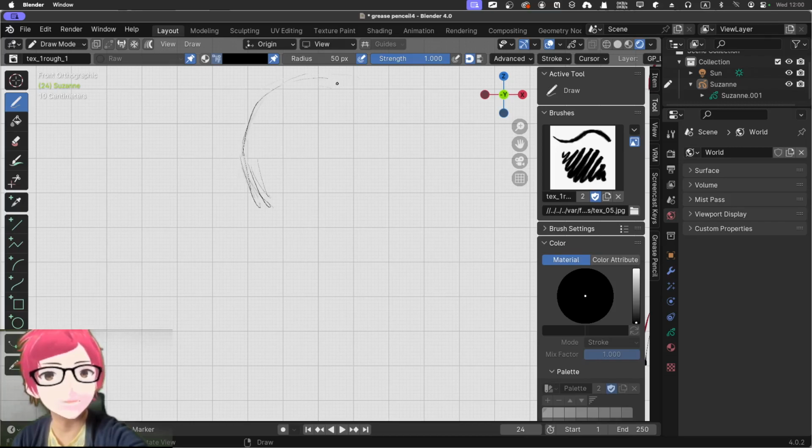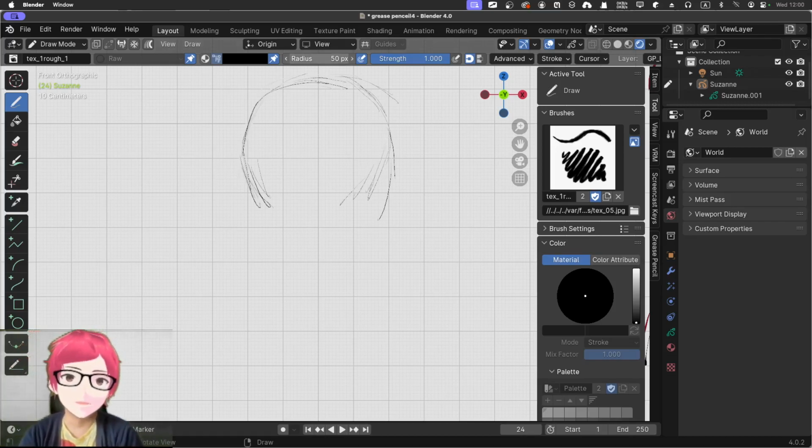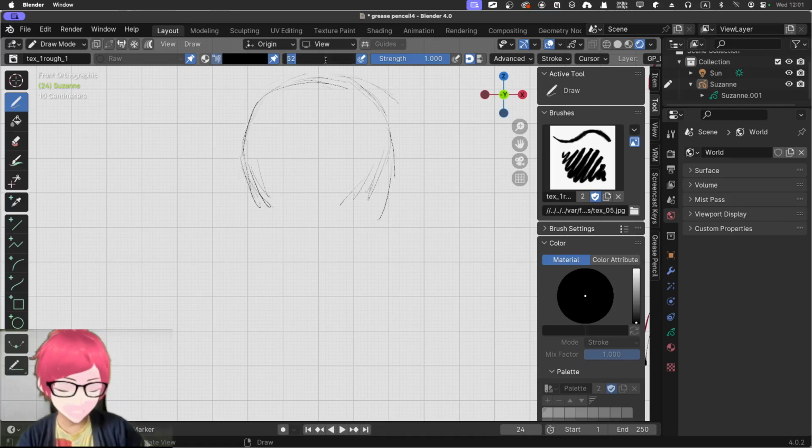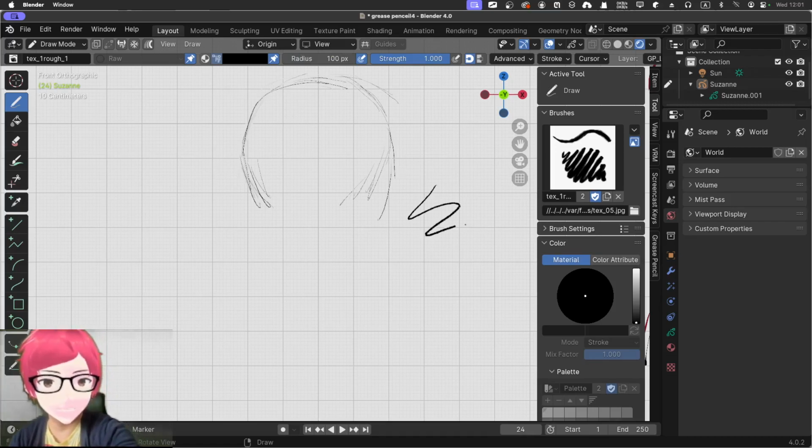It's not crispy enough. What I'm thinking is that I want to draw things I can see clearly, but I can also work on a rough sketch. But if it's too vague, I don't want that. Right now I think the radius needs to be increased a little bit, so maybe I could change that to 100. Okay, that's pretty much what I want.